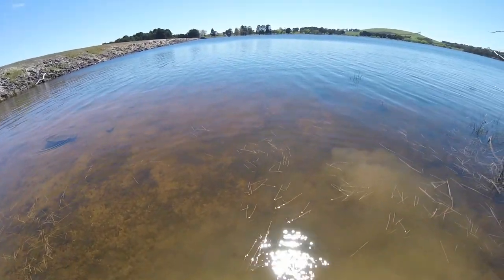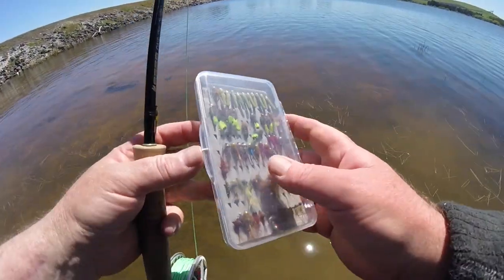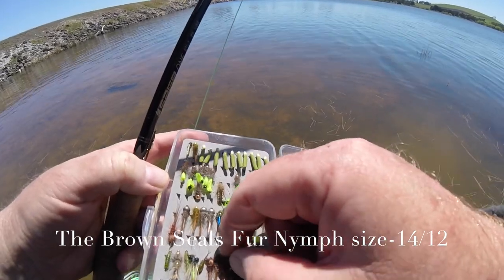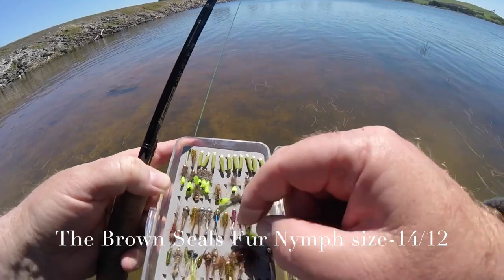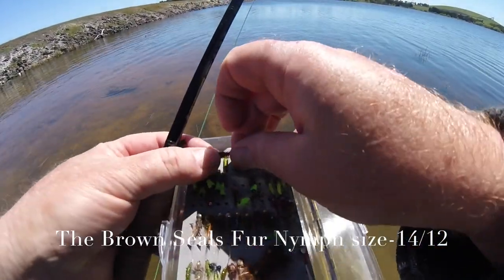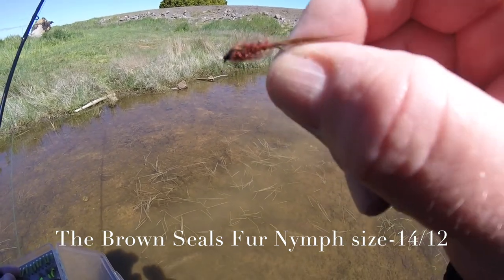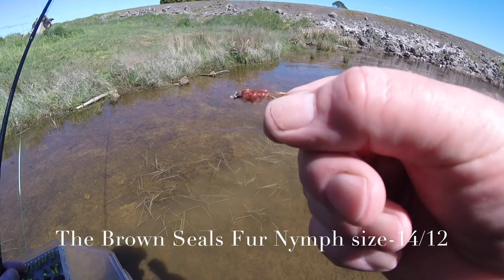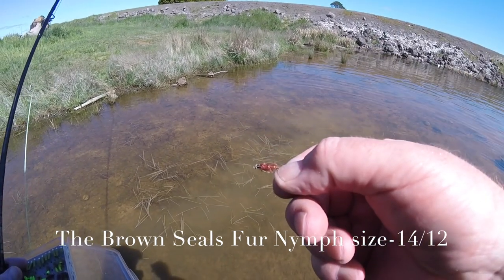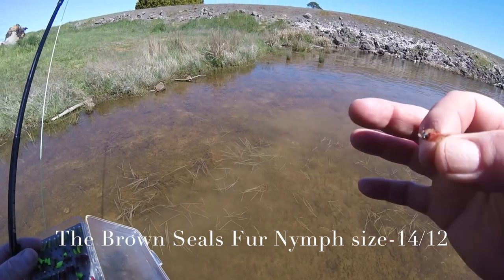Now, for this first stage of the mayfly, this is the type of nymph you would try, a brown seal's fur nymph, and that's what it would look like there. It's got pheasant tail fibers for the tail, brown seal's fur for the body, pheasant tail fibers for the wing case, and more seal's fur for the thorax area there. Now that fly there, you'd work it around the bottom where the actual nymphs are.